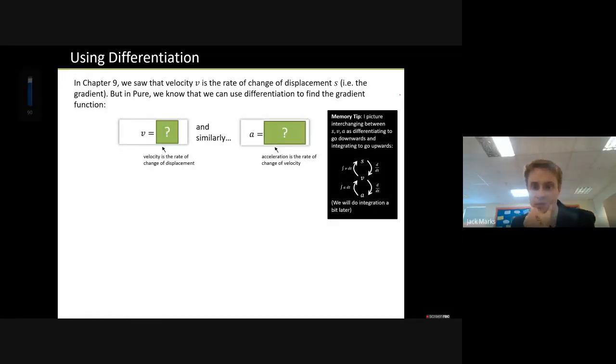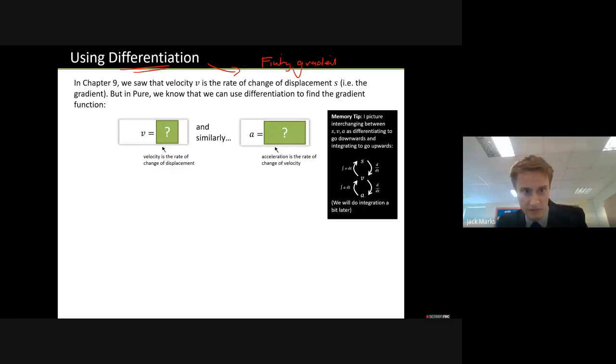Okay, so moving on to part B. As I said before, we can use differentiation because we're no longer able to just look at a constant gradient from a curve, like constant acceleration, because it's variable. One of the uses of differentiation is finding a gradient. This can be used to find acceleration, but it can also be used to find velocity as well.